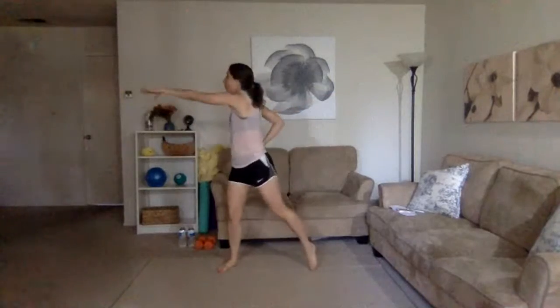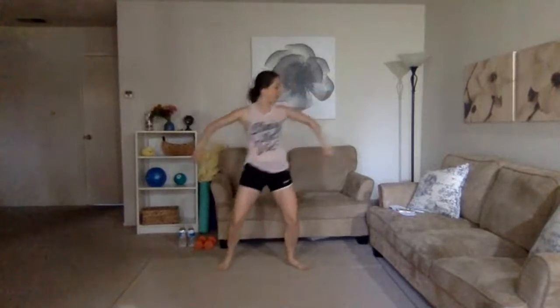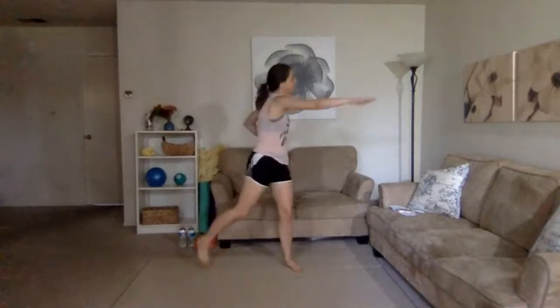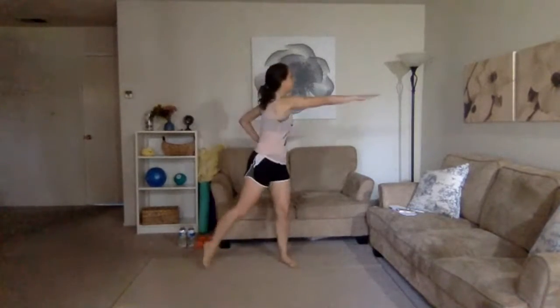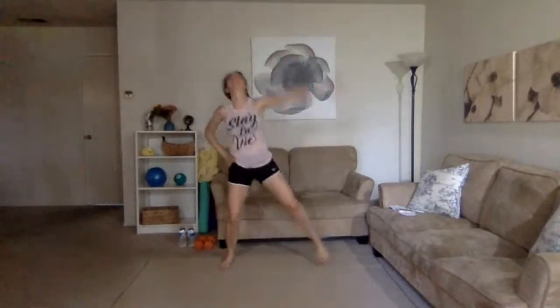But you got 5, 4, 3, 2, 1. Shift so that you're touching side to side, and extend your arm all the way to face that wall. Breathe and move side to side. We're going to start with arms, and then the rest of our segments will be a mixture of legs, glutes, and abs. You got 5, 4, 3, last 2, and then lift it up over your head, getting a side pull in the side of your body.